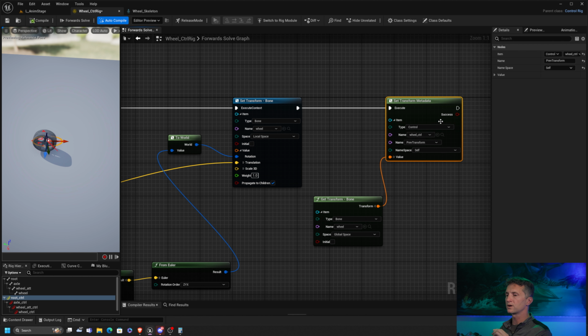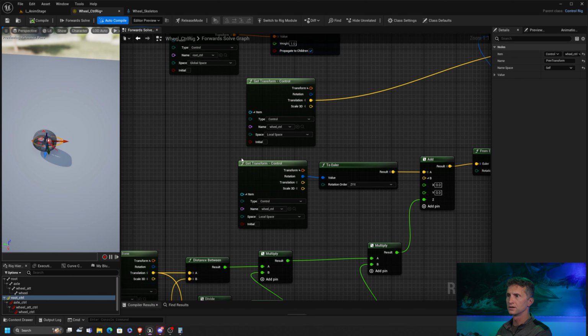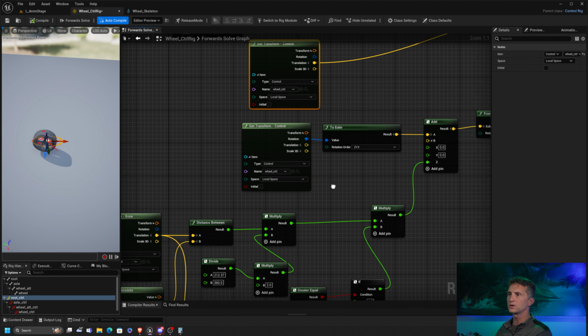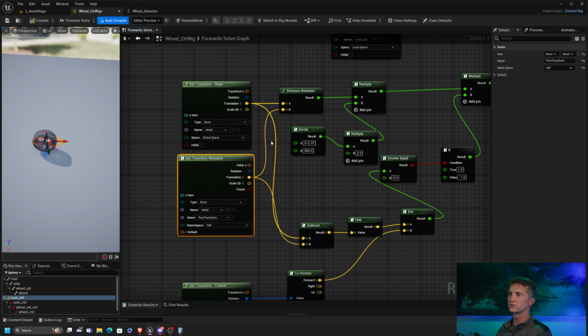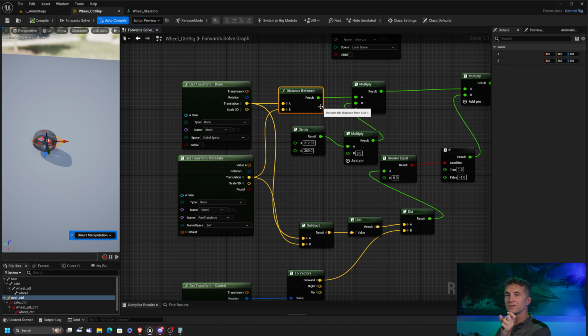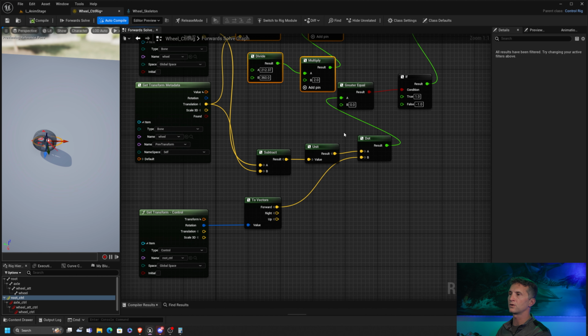So by setting this transform metadata, what happens is the first time through, everything's 0, this gets set to 0. Then the next time through, what happens is as the controller is moving, we're getting the world space of the wheel control. And we are comparing that to the previous, let's see here. Here it is. We're getting the world space of the wheel bone. We're comparing that to the previous bone, and we're getting the distance between. And that's how we're determining how much we're supposed to rotate that tire by. And then the rest of this is literally just math for circumference of a circle and all that kind of stuff.